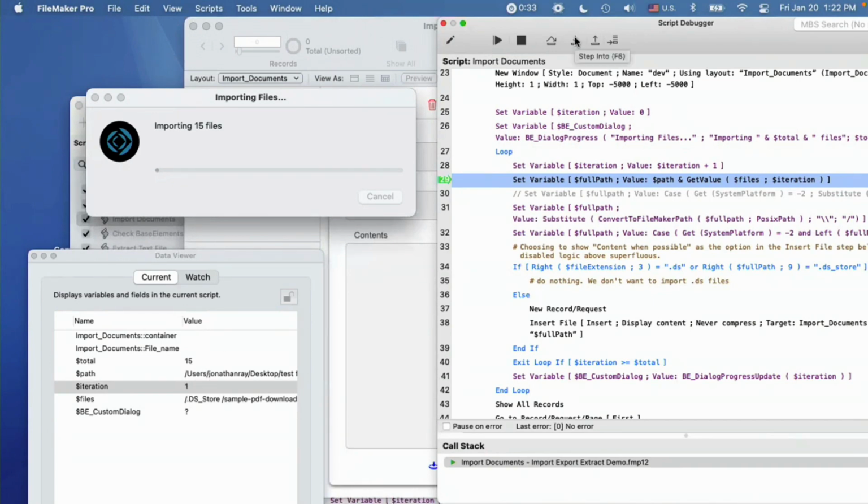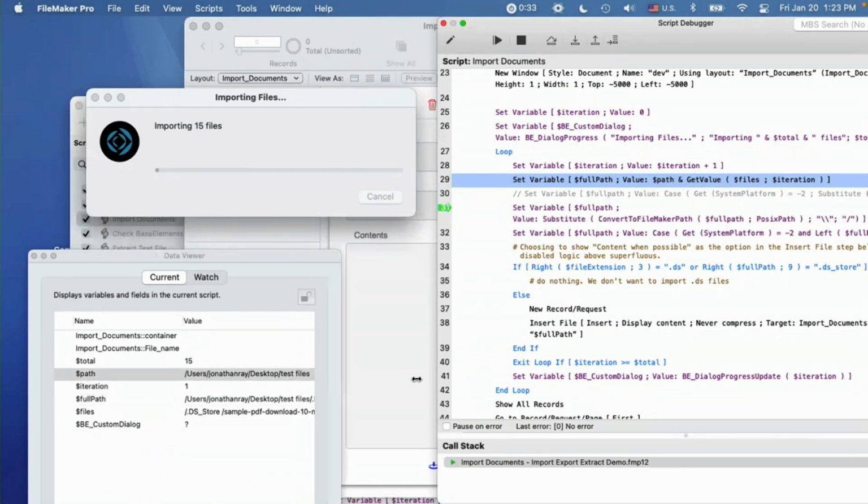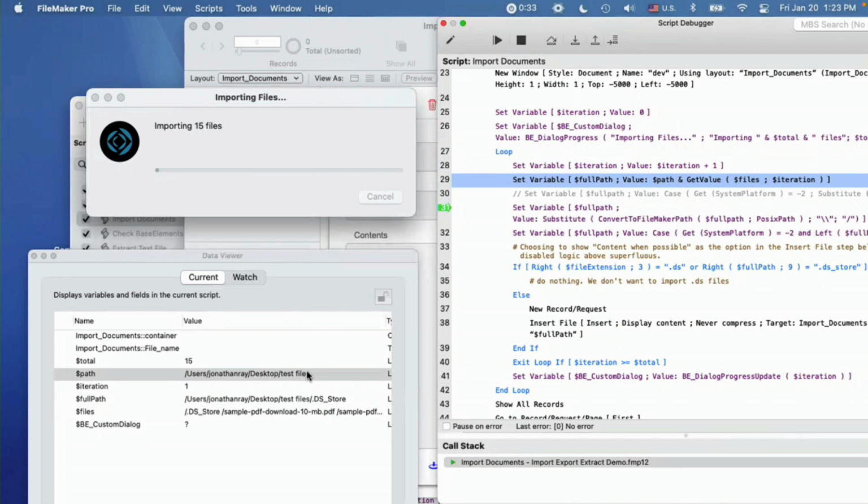Then what it does is it sets the full path here. So what it's trying to do, it gets the path that we chose to our folder, and then it combines it with the first file on the list.